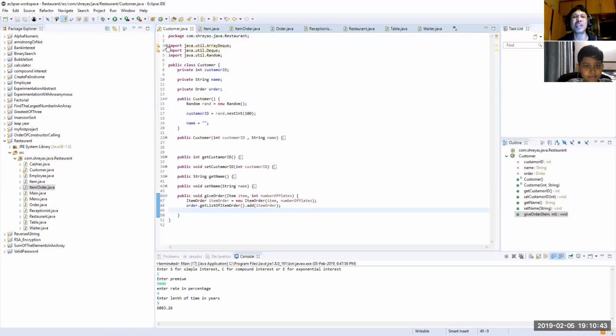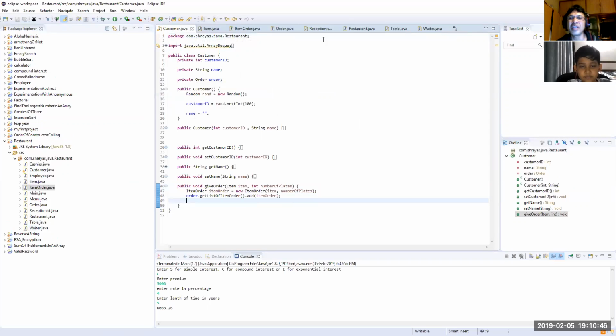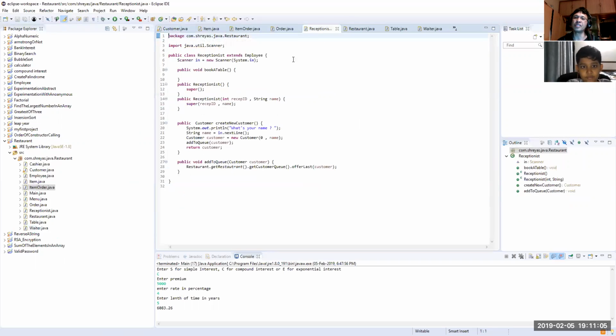All right. Now what will we do? We haven't done a thing in cashier and bill. That's the end part. But before that, the receptionist will have to book an order, book a table, right? I have a feeling we have already done it. No, no, we haven't done it. So the receptionist will have to find the empty table, right?